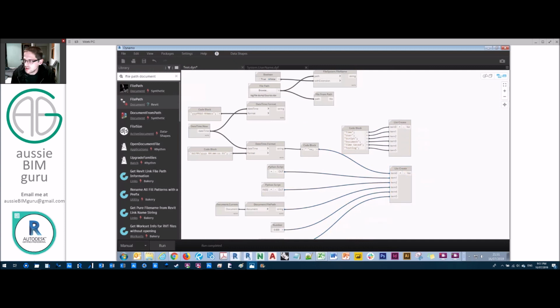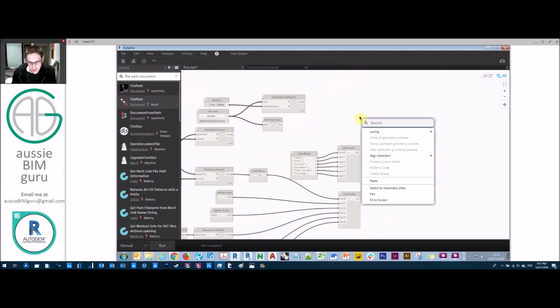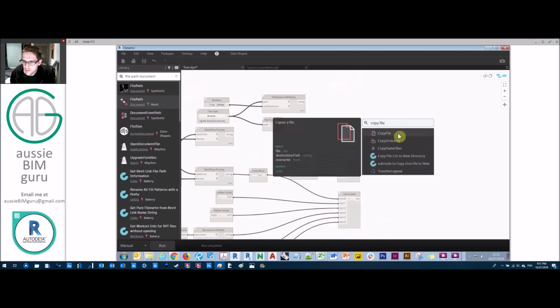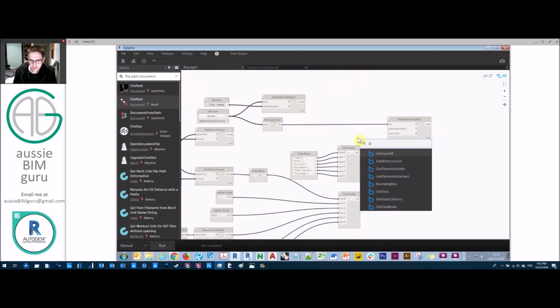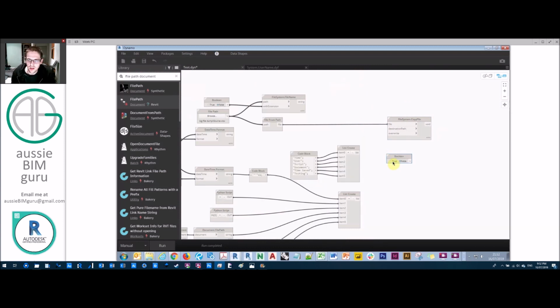And now we need to copy our source file as well. So we're going to get a copy file node. And what this needs, it needs a file to be copied. So that's an easy one. So the file is going to be the file from path. That's what we're copying. The destination path is the name of the file where you want it to be copied to. So it technically can rename the file as well whilst it's copied. And then overwrite will be true, just in case the log file is created twice, which is almost impossible because of the date time.